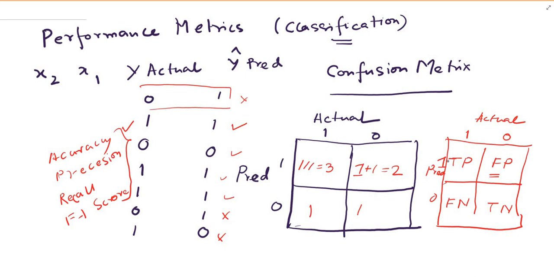Understand this plot and understand which one is my true positive. So in this case, what is my true positive? My true positive is 3. What is my false positive? My false positive is 2. False negative is 1 and true negative is 1. Understand this piece first. Okay. Take your time, understand this, and then we'll go for the actual calculation, like how to calculate the accuracy, precision, recall, and F1 score.